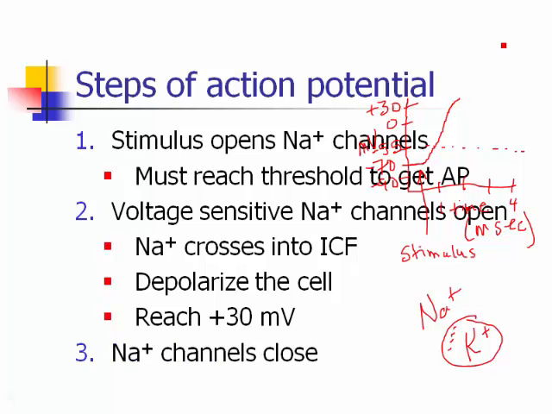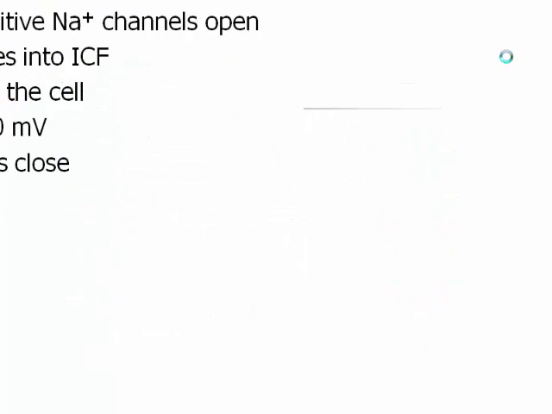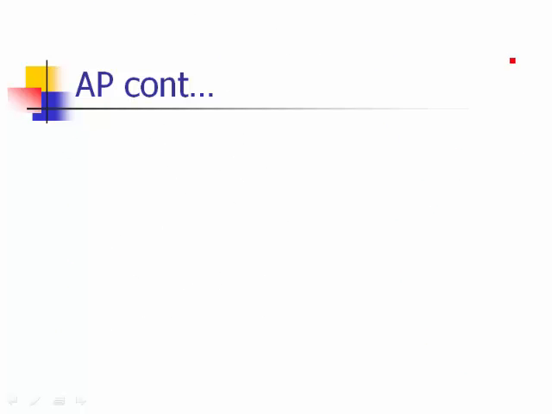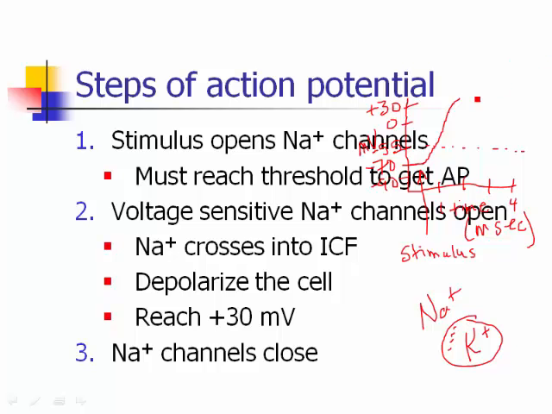Then when you get to plus 30, the sodium channels close, and what do you think happens next? Potassium channels open, right. Actually, I have to go back and finish my picture here. When potassium channels open, looking at the picture at the bottom, which way will potassium want to go? In or out? It's going to want to go out, right? Because it's not negative inside right now, it's plus 30, right? So it doesn't like the pluses, it wants to go from high to low.